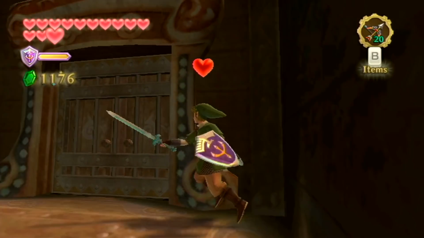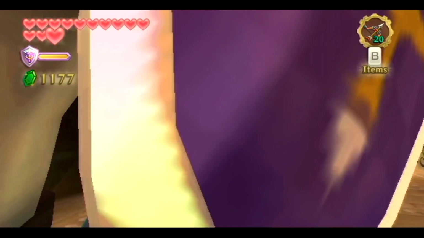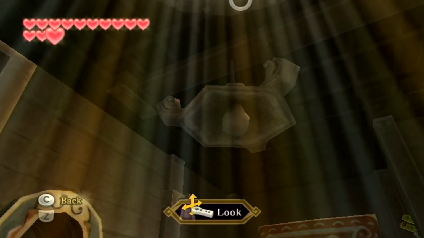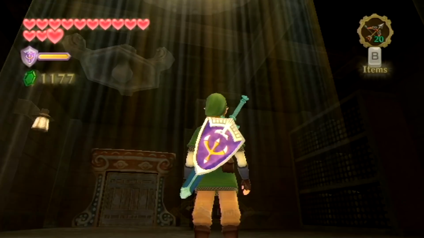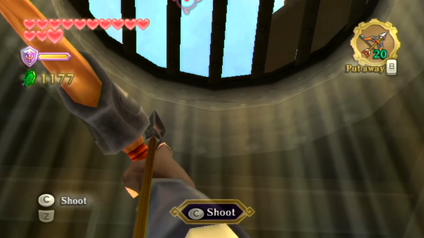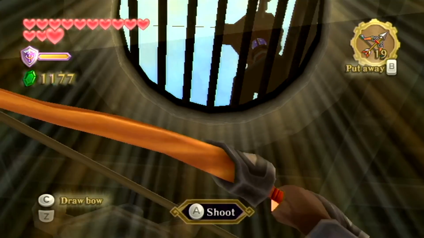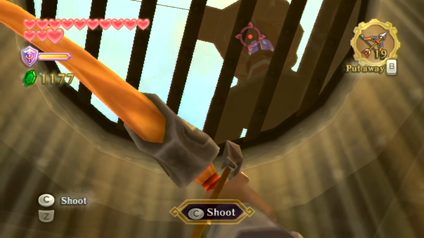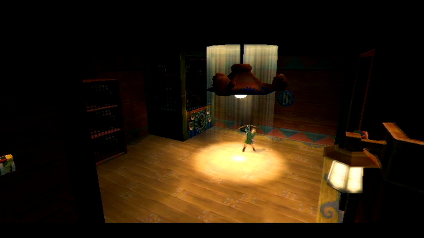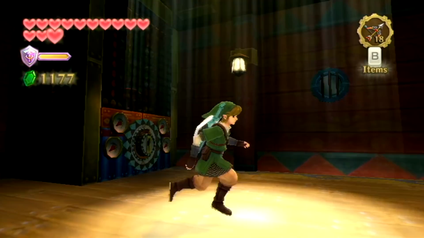That does seem to be the one functionality the slingshot has over the bow, that you can Z-target it. Maybe you can't actually. I don't remember Z-targeting in this game with ranged weapons. I definitely preferred being able to Z-target with ranged weapons in Ocarina and whatnot, because I didn't have to do the awkward aiming.